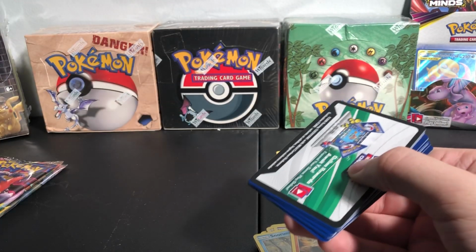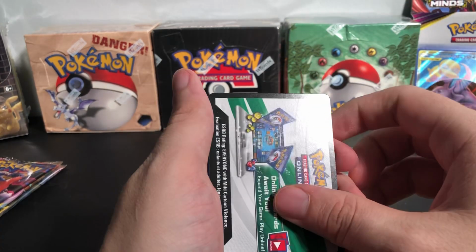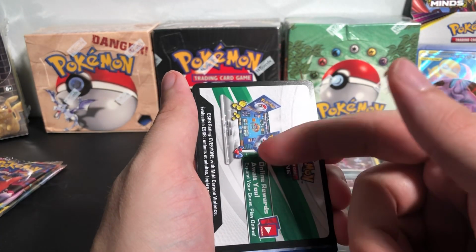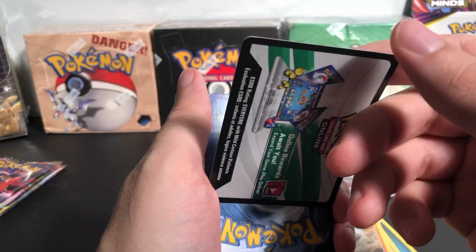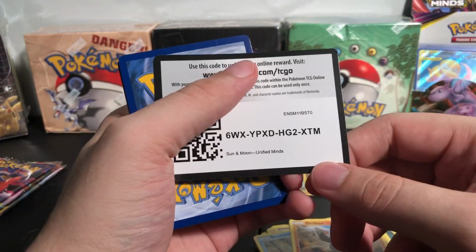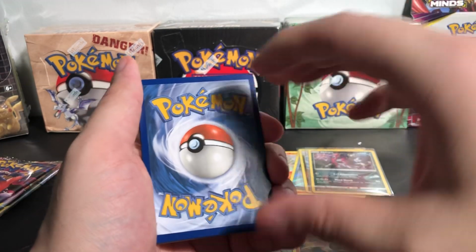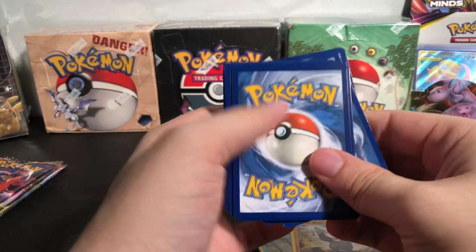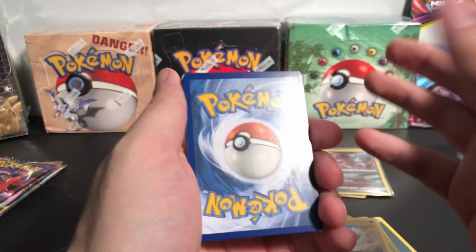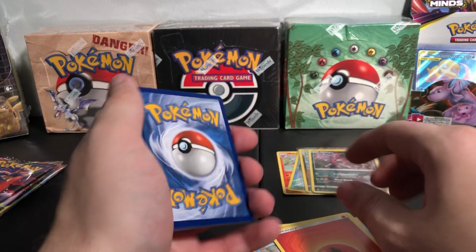Let's go ahead and pull this out. So this is also not a full green on the back. I wonder if they, so I've been told they use these different cards to balance the packs out so you don't know which ones have the best cards in them. Because people were using scales to weigh the booster packs and then they knew which booster packs had the good cards. And they have 2 different code cards that would make the pack heavier or lighter in order to throw this off. So this is going to be our energy card.